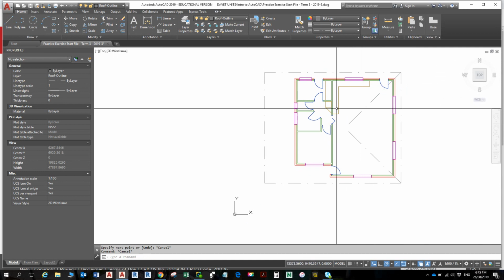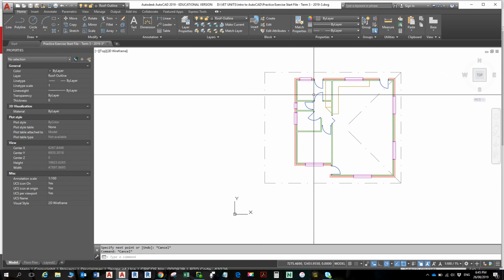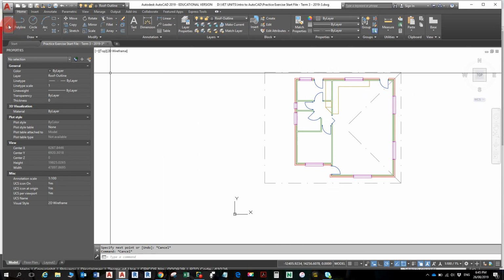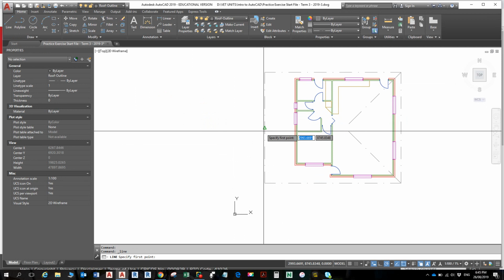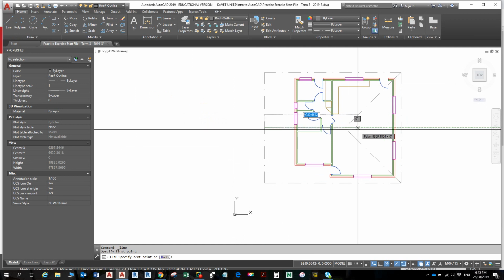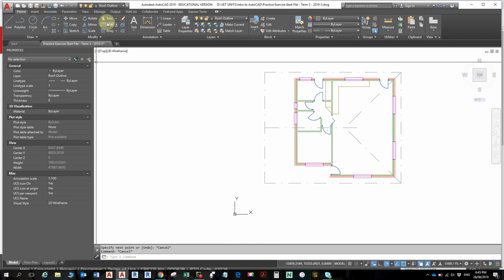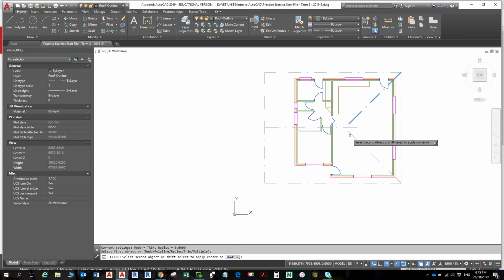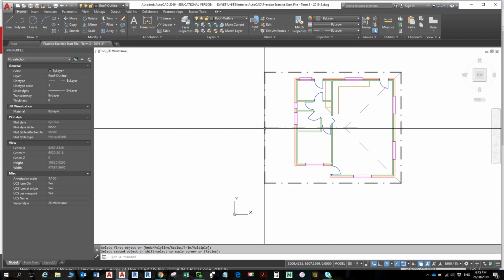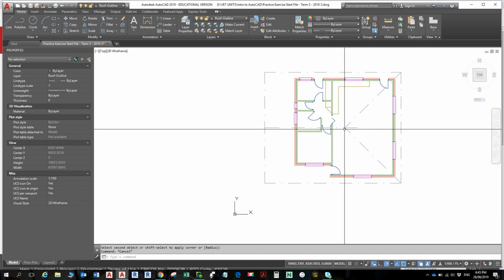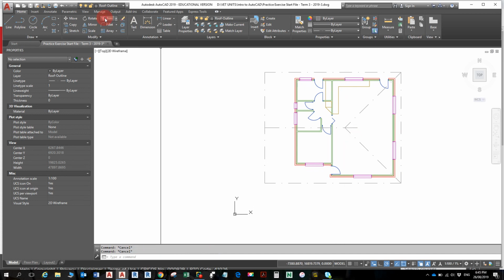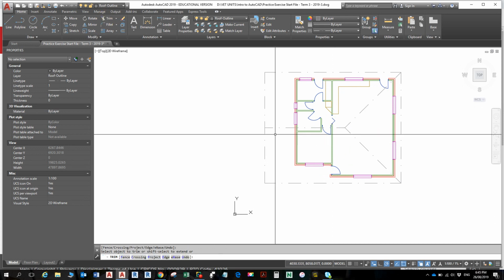Well, you don't have to. You can do your ridge next if you really want to, because it's just from the middle of either the left or the right vertical line. But how far do you go? Say there, and then you can do your fillet. If I filleted this first, it would have been easy for me to go from the middle point to the end point. So I would have saved myself a bit of time, eh? So now I have to pay for it. Trim, enter, and just tidy it up as your outline for the roof.